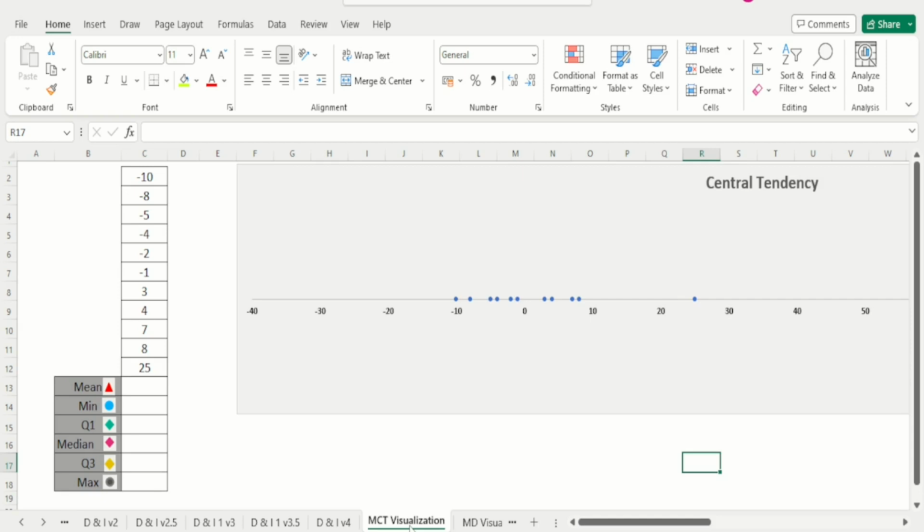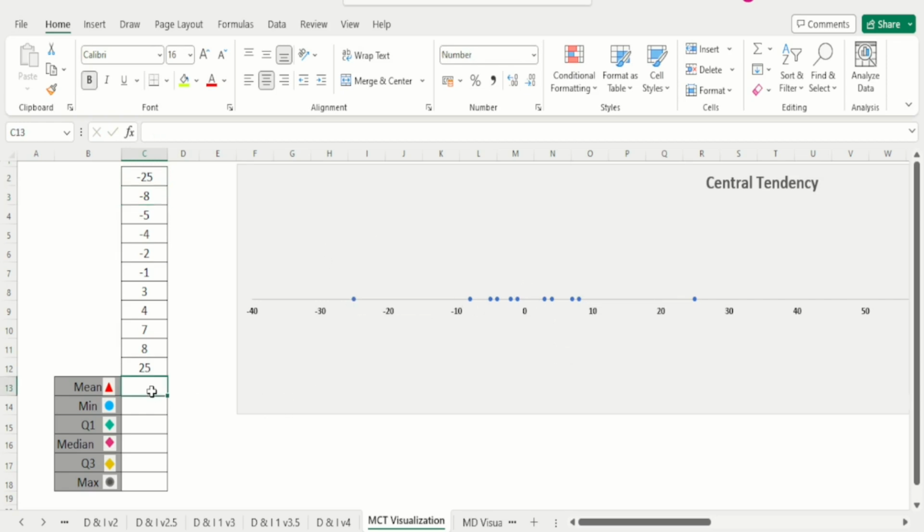Okay, now when we talk about central tendency, remember that you can use the mean, you can use the median. The mean is the central value. The median is the value of the central position, right? What you have here right now is a data set all the way from -10 till 25, and this is the distribution. You see the blue colored dots on the x-axis. If you were to change this, so let's say we change this to -25, you'll see now you have a blue colored dot at -25, right? So this is a distribution.